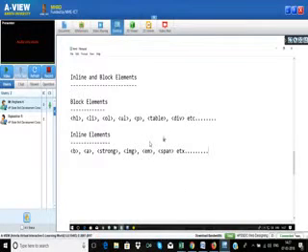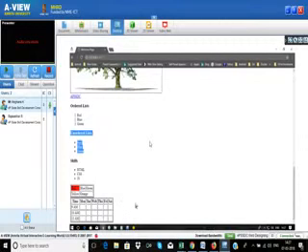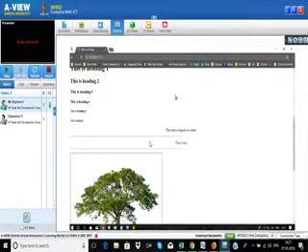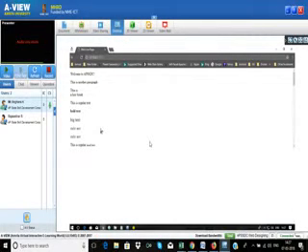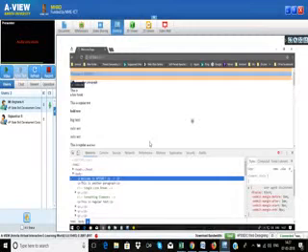Now the big question is, how can I know which are the inline elements and which are the block elements? It is very simple. Just inspect the element. When I select the element, it shows one box.